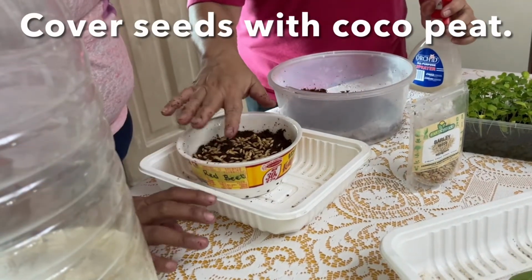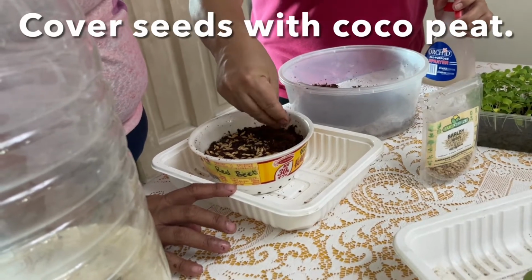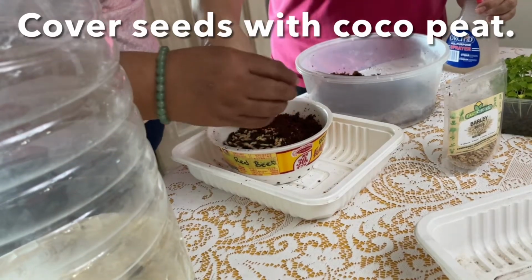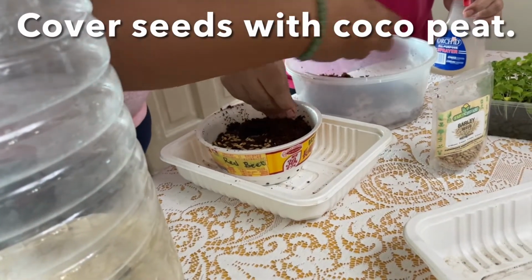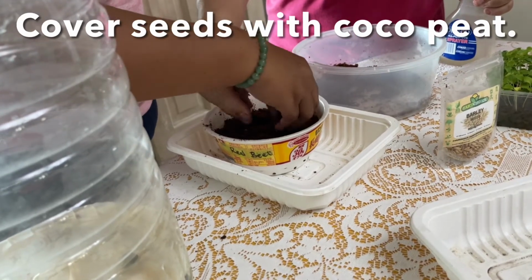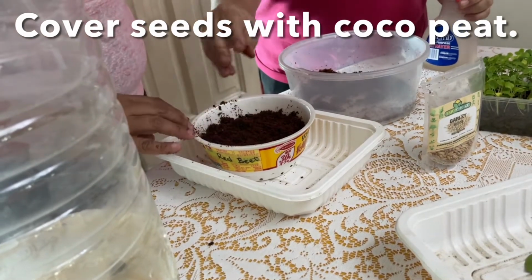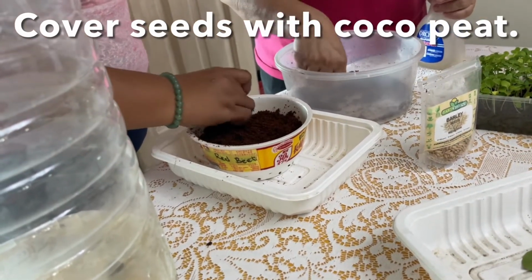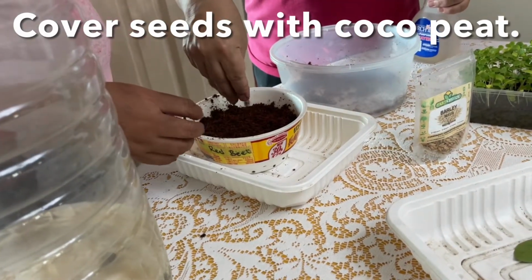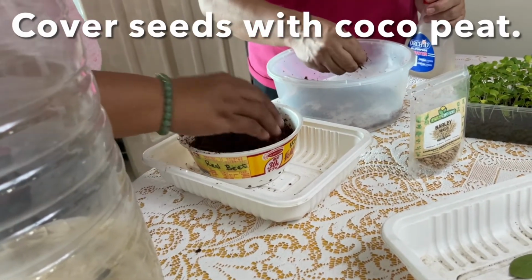Then, depending on the seed, basta you cover it. Just a little bit. Sometimes the seed is so small, still cover it. Yung iba, they don't bother covering it, but I think you should. That's just a habit I have. Just to cover the seed and keep it moist. The coco peat is so coarse that it will push through. And you want it to be moist during its germination, which is going to be about 3 or 4 days.